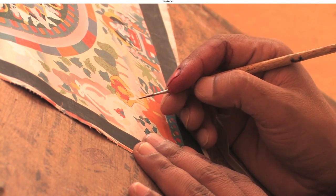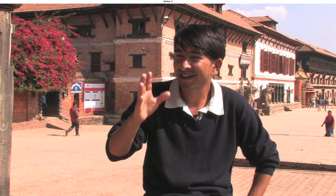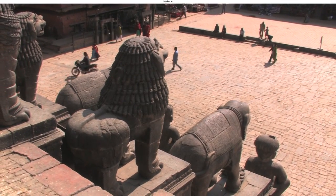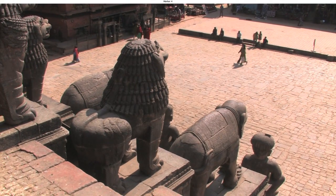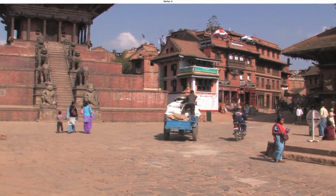And actually, we have full of history in these places, no? And you know, in Nepal we had separate kingdoms. At that time, when we had separate kingdoms in the Kathmandu valley, this was the capital city of the Kathmandu valley. There was one king and he had 3 sons, and they all wanted to be the king, no? So he divided it into 3 different states: Kathmandu, Patan and Bhaktapur. So after that we had 3 states here.